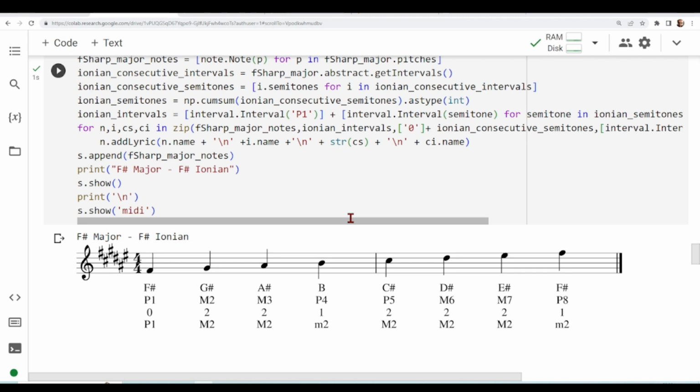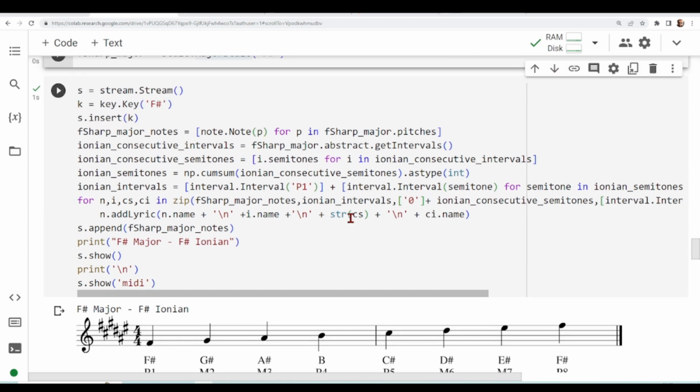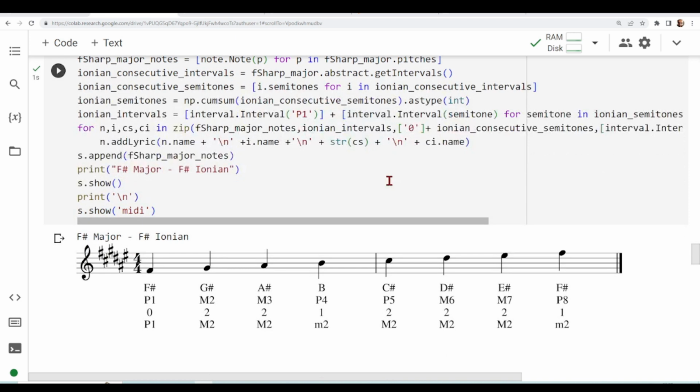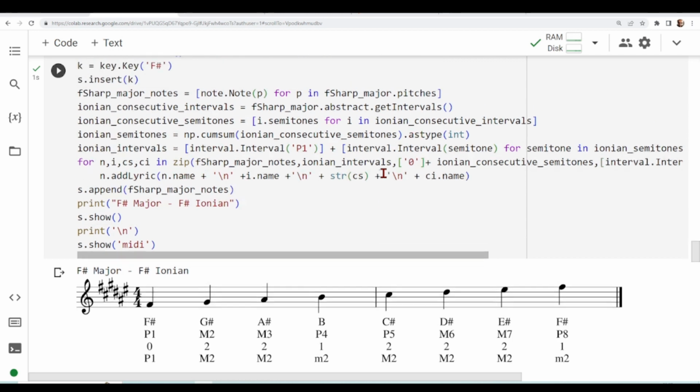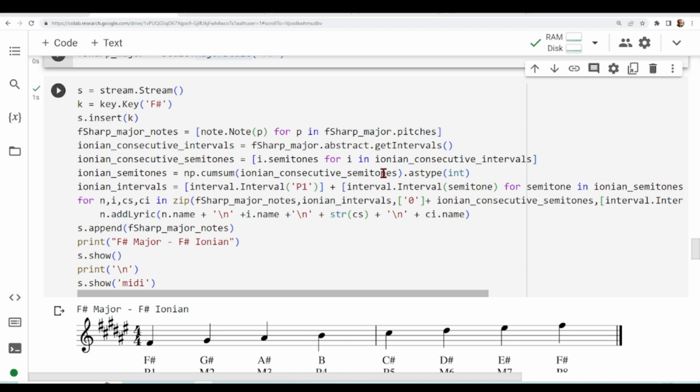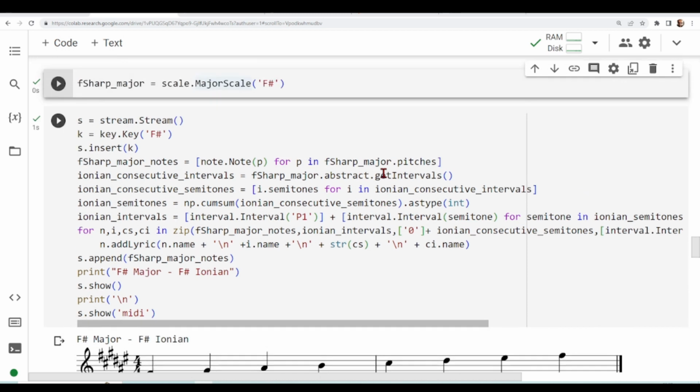But I've noticed that a lot of people get confused, because what is important is not which note we are using to start. What is important is the intervals that are present in different sequences when we start in different places. It will become more clear when we start deriving our modes, but first let's do some revision about the major scale, the intervals present in the major scale, and some Python code.